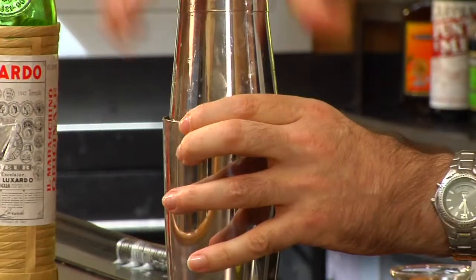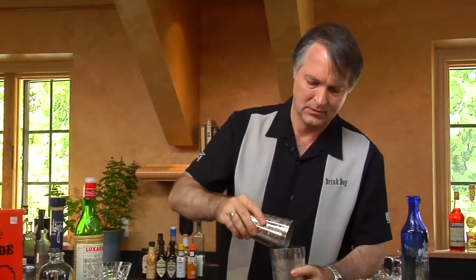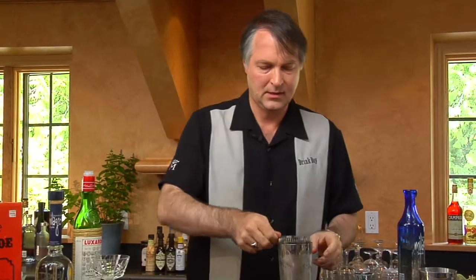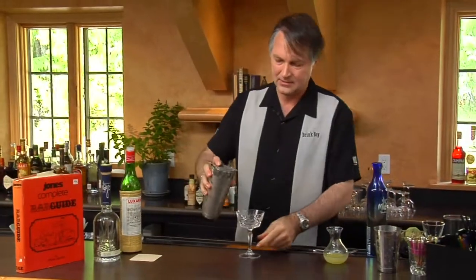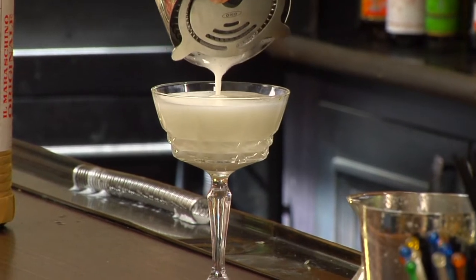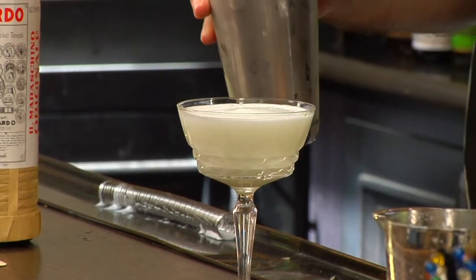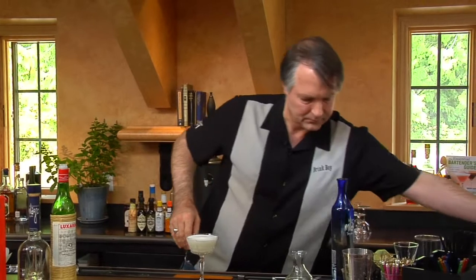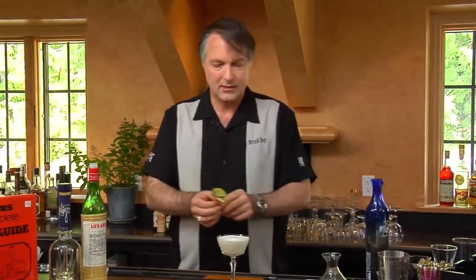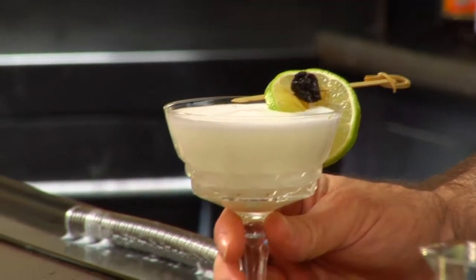Put the lid back on. Strain into our glass. You want to make sure you get all that rich foam on the top of the drink. The garnish for this is just a lime wheel with a cherry. And there we have the Prado cocktail.